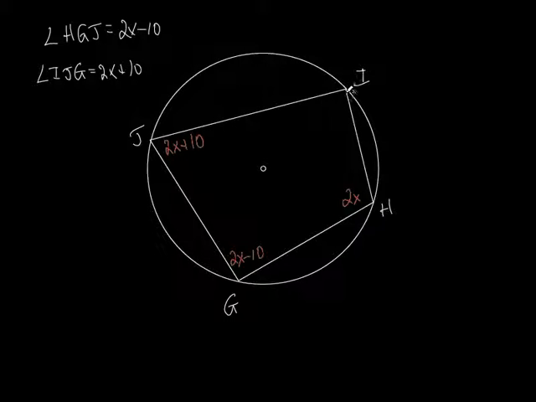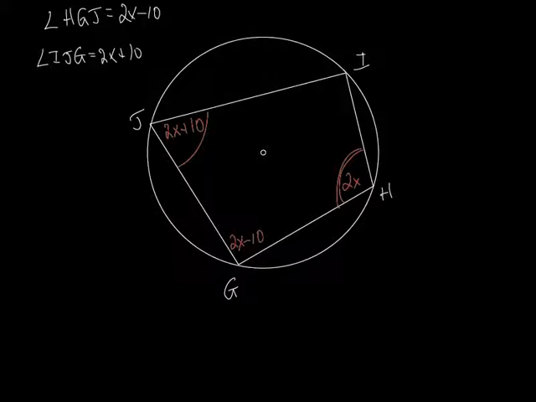Now look at this. Don't even worry about this one for right now. What do we know about a quadrilateral that's inscribed in a circle? There's something that you're supposed to know that we discussed. What do you think? The two sides are supplementary? The opposite angles, not sides. I'm sorry, I forgot to read your mind. Okay, so the opposite angles are supplementary. That means they add up to 180. So we're going to add them up, set them equal to 180, and then solve for x.